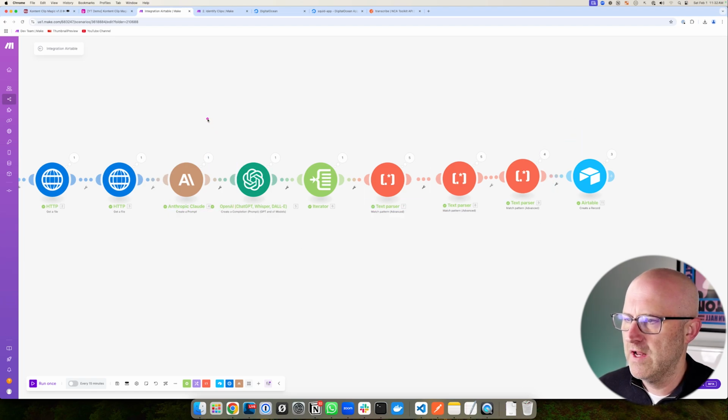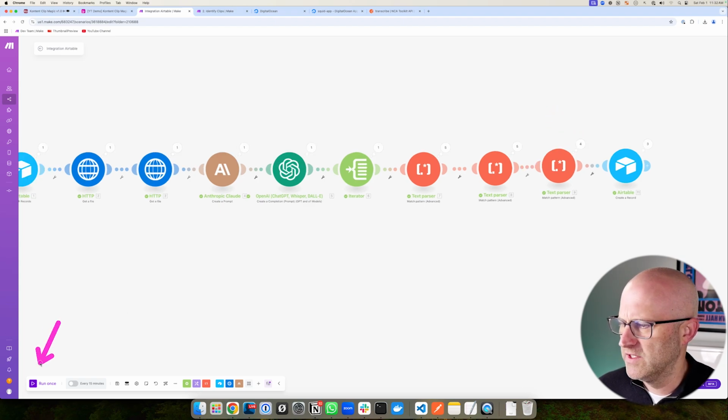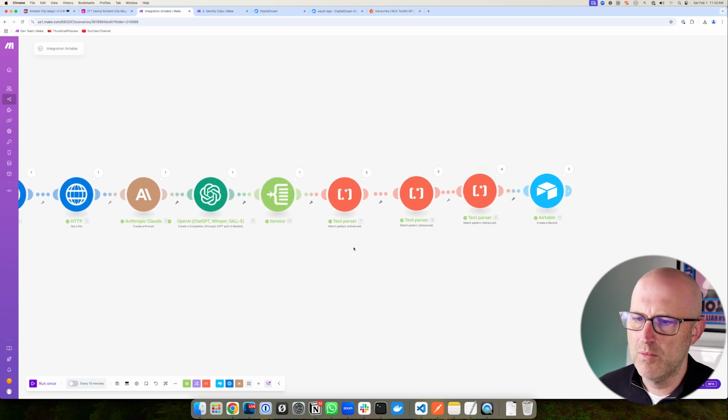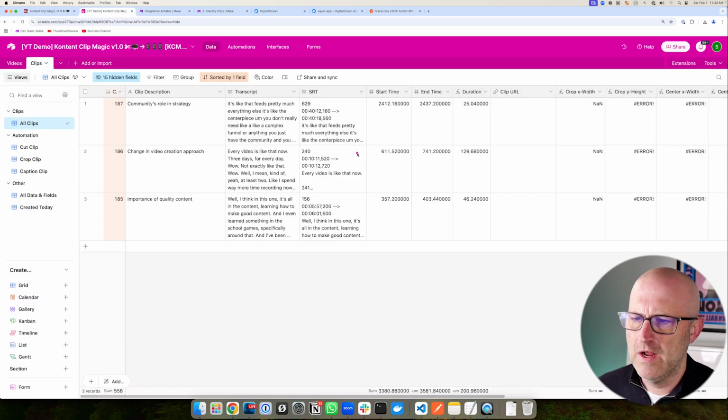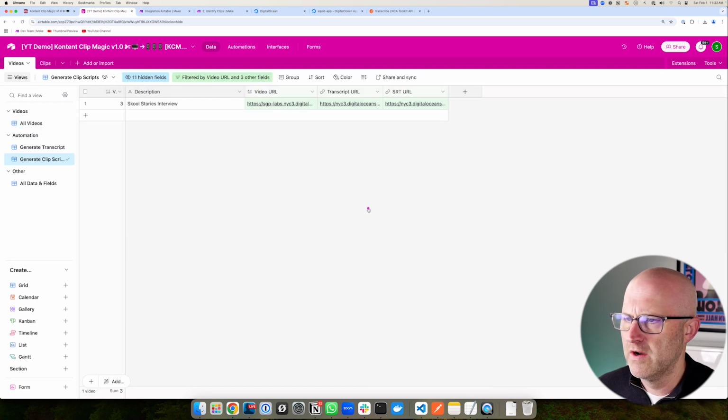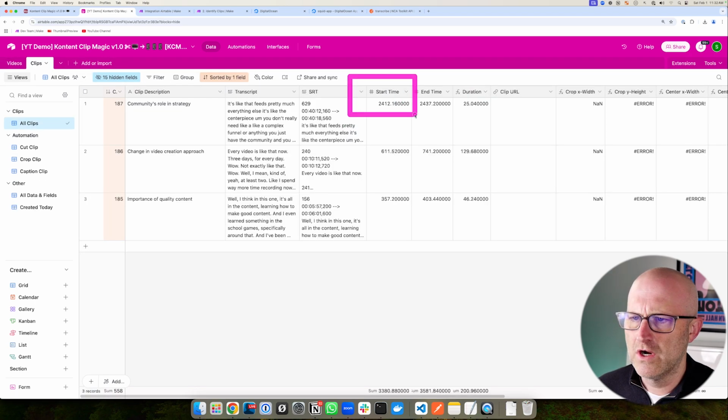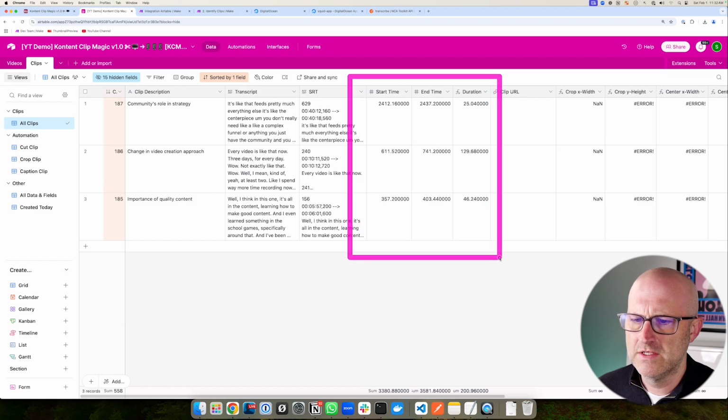If there was something a little bit different and one of these AI models tried to tweak the output of the clip, this is what catches that, and it prevents us from just producing clips that aren't useful. But again, if you want more clips, you can run this as many times as you want, or generate more clips up front to generate more clips into Airtable. And so now we can move on to the next spot and actually generate the clips from the longer video using our start, end, and duration time values.